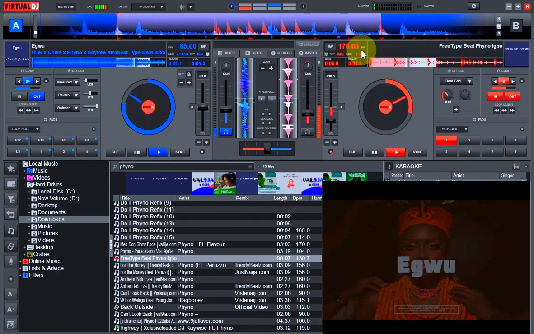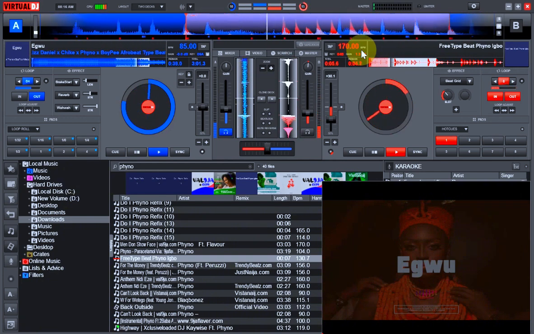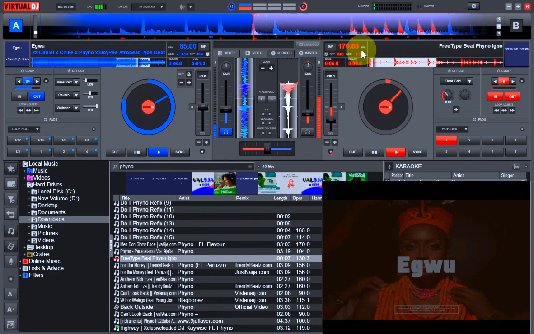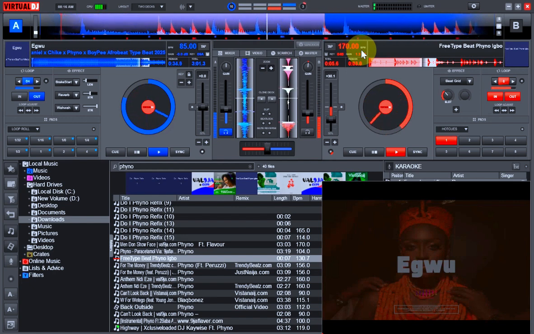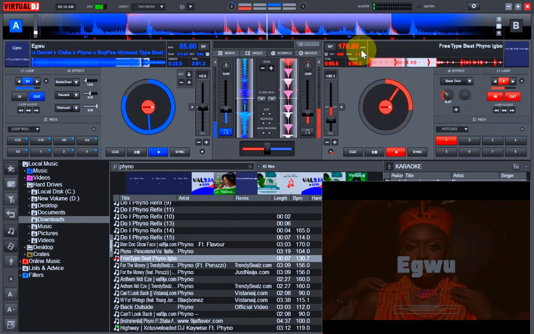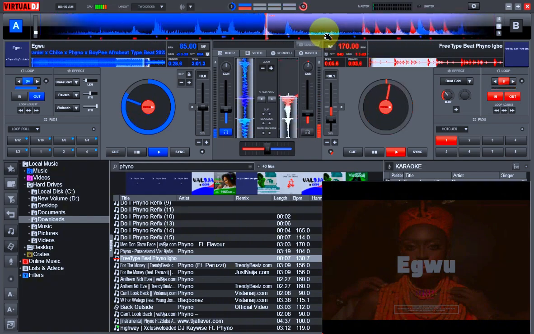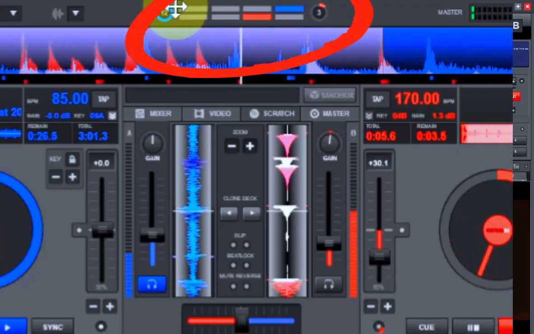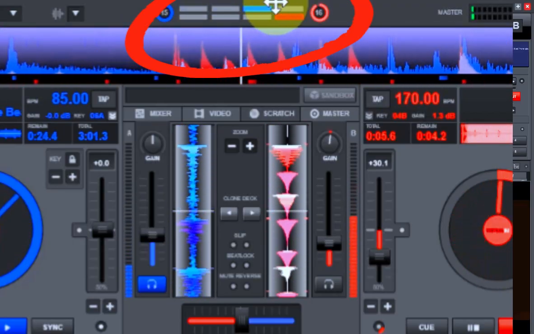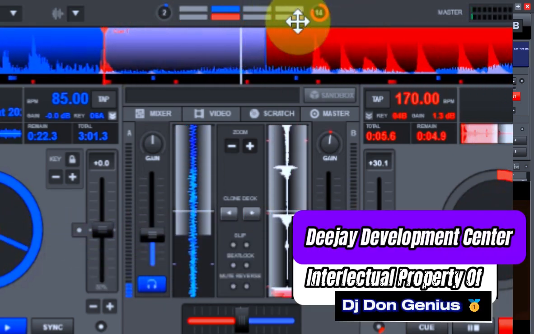You see, counting BPM remains the key secret about this, and I'm going to be showing you some core concepts about BPM that you need to pay close attention to. We have the 8 and we have the 4. When you carefully pay attention here, pay attention to these two waves, these two lines that you are seeing here at the top. Just watch.